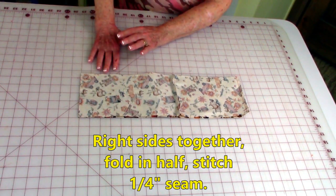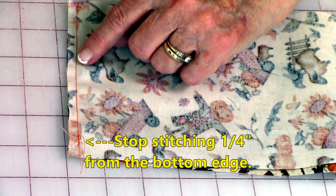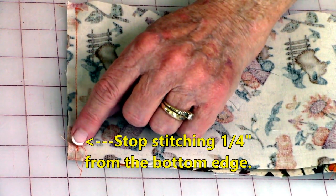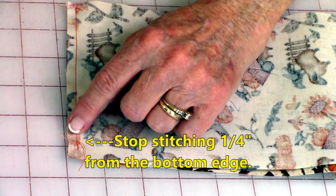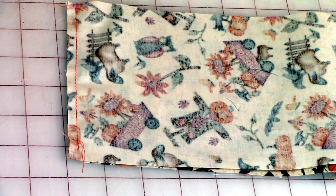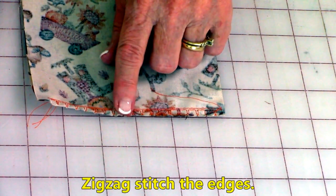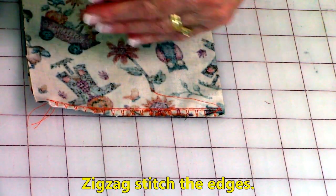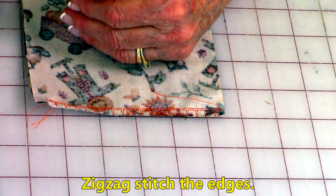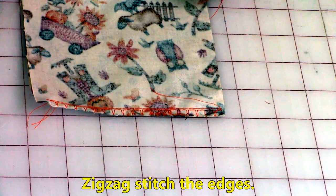You're using a quarter-inch seam. As you're stitching them, you're going to stop one quarter inch from the bottom on all of your seams, then backstitch. You want to leave that last quarter inch open. I also recommend doing either a zigzag stitch or some sort of a binding overlock stitch on your raw edges, because it'll protect them from unraveling when you're washing it. Remember, food is going to be touching this, so they will get soiled.